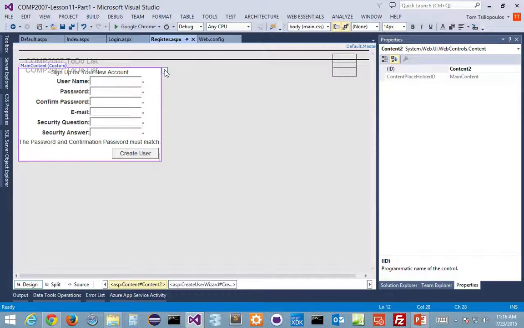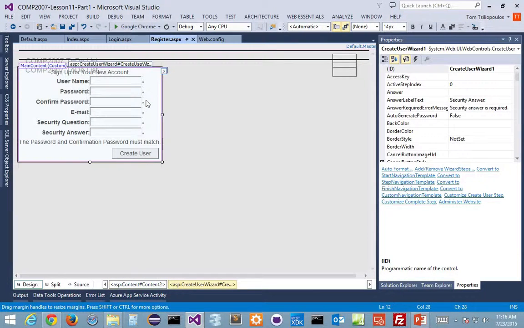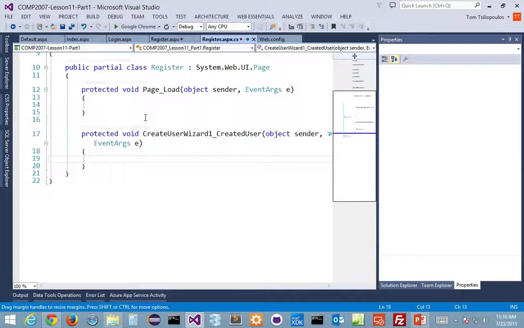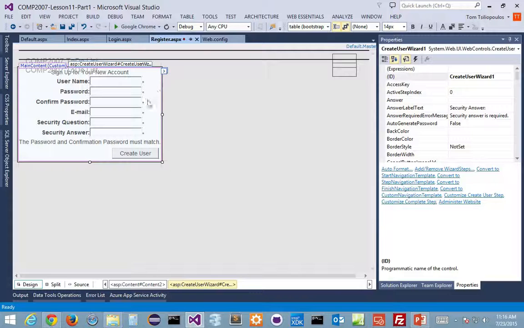Now, if you wanted to change the styling of this form, which we didn't do last week, which we're going to try and do today, if I click this little smart arrow here, right now it says default to master's content. That's one thing it will do. And I can also go back into create an event when my user goes in there. I want to change my content though, because I don't want to actually look at this for a second. Let's go back here.